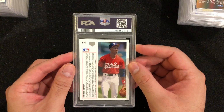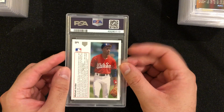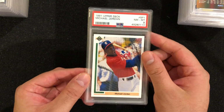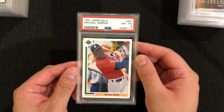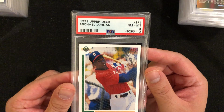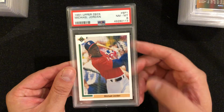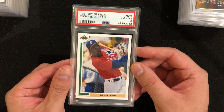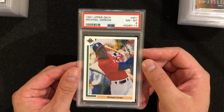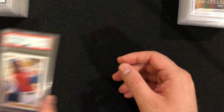This is the 1991 Upper Deck Jordan short print card. Got this at a garage sale, I think for about $5, and it came back an 8. Looking at the card, I think maybe I knew this before I sent it. There is a little bit of a fuzzy corner here at the bottom. Hoping for a 9, but an 8 is okay, given that I think this card sells for, I don't know, 80 bucks or so at the moment. So I'm all right with that.